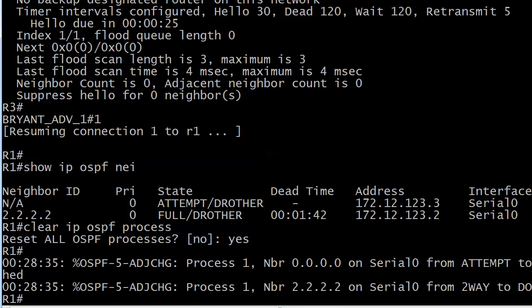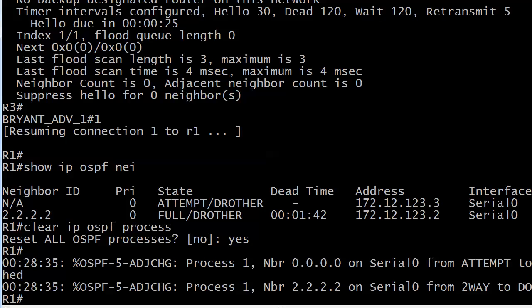This is what I call the ultimate nullifier of OSPF commands. You are taking everything down. You're restarting all your processes, which, of course, ends your adjacencies. And the key here is this is not a command you want to run in a production network when anybody's on it, or you don't want all your adjacencies going down. Of course, they should come back up, but they're still going to be down for a little while.